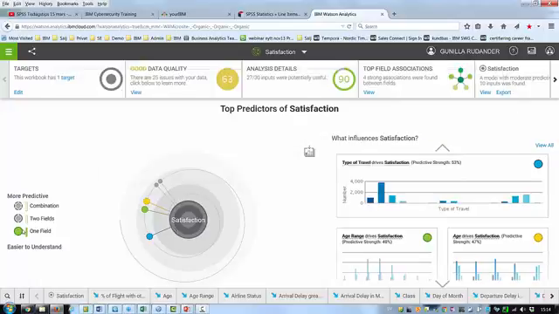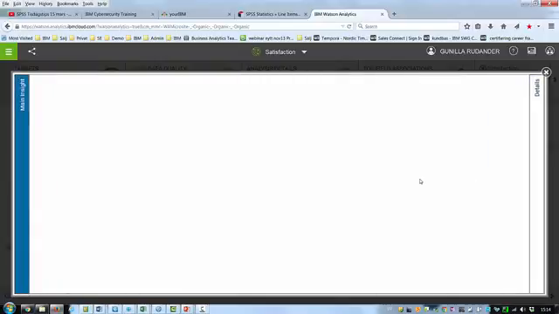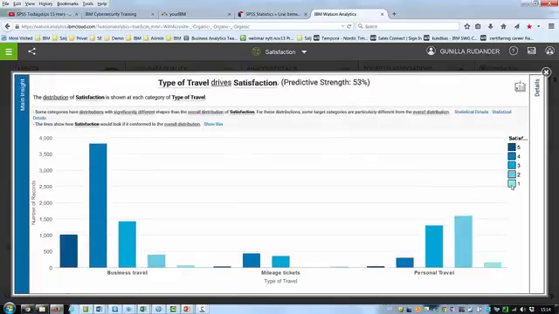If we look here at one field, we can see the most important variable is this one, the blue. Type of travel is a predictor of satisfaction. If I click on this graph, where we have this blue circle, I will get directly into that graph. We can have an extra look at the very light blue one, because those are the people who are not satisfied at all. So personal travel is more dissatisfied compared to mileage tickets and business travel.